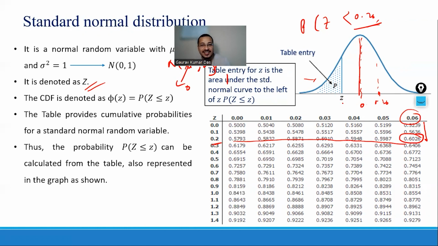Since it has been standardized, the mean has become 0. It becomes very easy for us to understand. And both these sides are symmetrical. Okay, so you can see here at Z equal to 0, for Z less than or equal to 0, my area is always 50%. Okay, that is what it means. Minus infinity to plus infinity. Clear? Okay. All right, we'll take some more examples to understand the Z table more clearly.